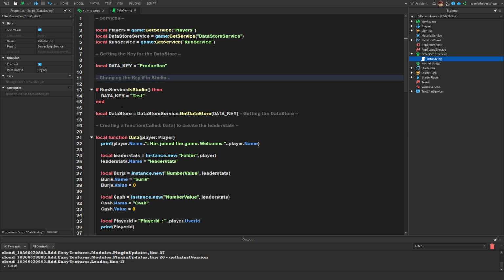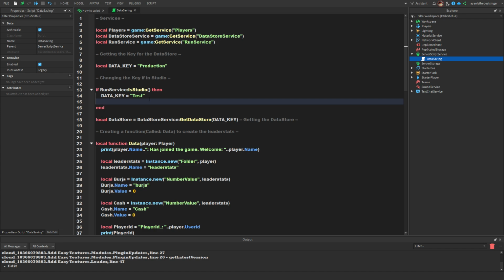But this is where run service comes in handy, and we're actually changing the key if we're in Studio. So basically what this means, we're making an if statement, which means run service has a function which checks if we're in Studio.